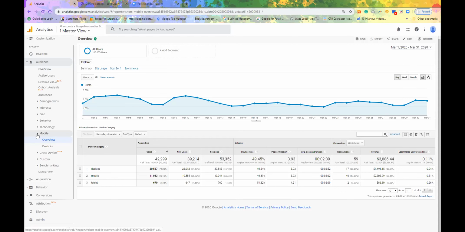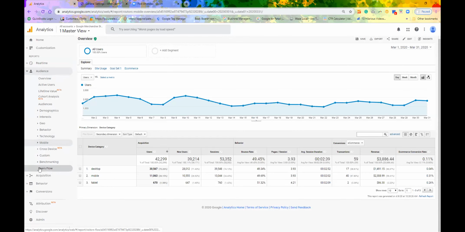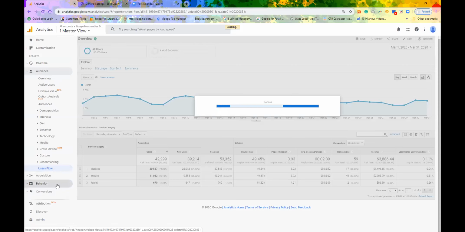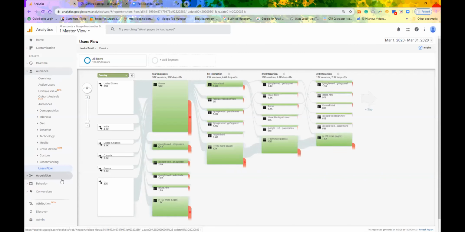So mobile is important. You want to always look at this. And this is called a user flow. I absolutely love this data. If you haven't noticed yet, I am obsessed with metrics and data because I learn so much from it, and I like to understand how my end user interacts with every page and what happens with it. This is a very good section to always look at, because it tells me that most people came from the United States, India, United Kingdom, Canada, France, and others that we can't see.